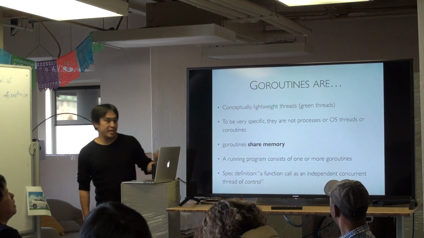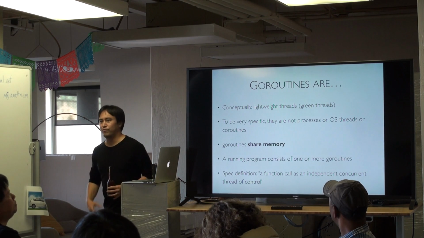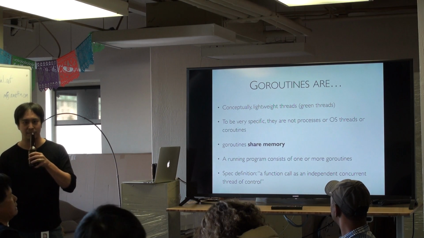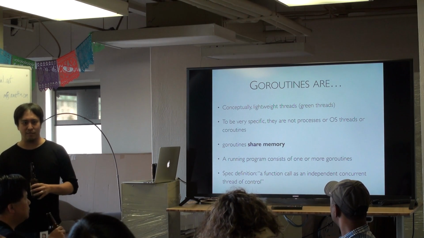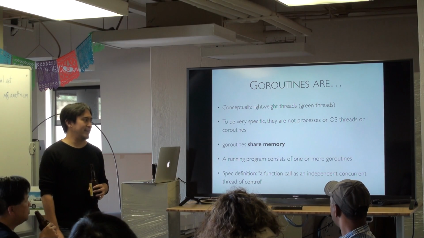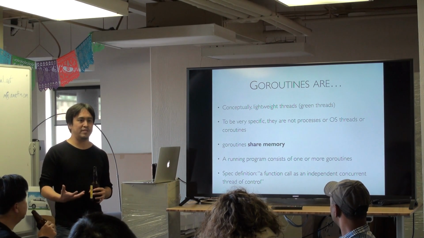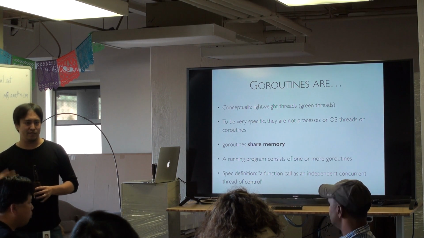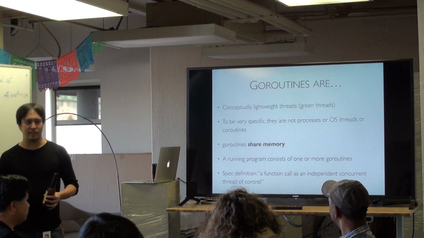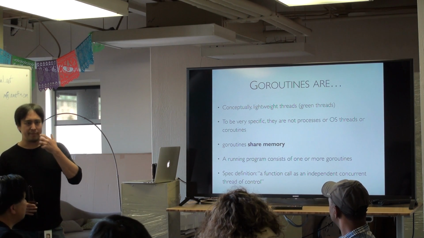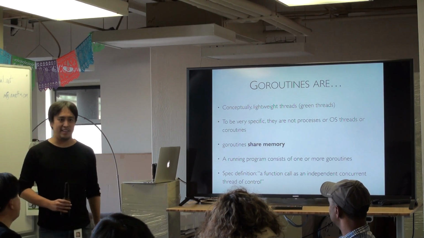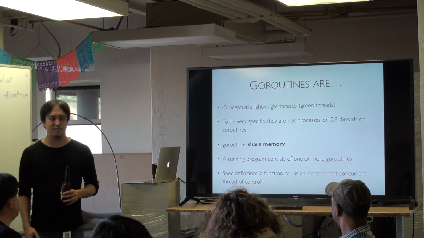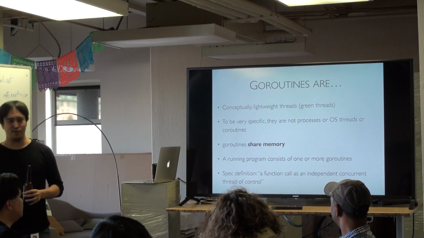Goroutines share memory. That's somewhat unusual, especially if you're coming from something like Erlang or some of the actor models, which don't actually have any memory sharing. And this is a good and bad thing. It has certain performance advantages, and it has some very specific safety disadvantages, in that it's very easy to trample over someone else's data. So they give you the opportunity to shoot yourself in the foot, but also to race ahead like a bullet. I don't know, the metaphor is breaking down.